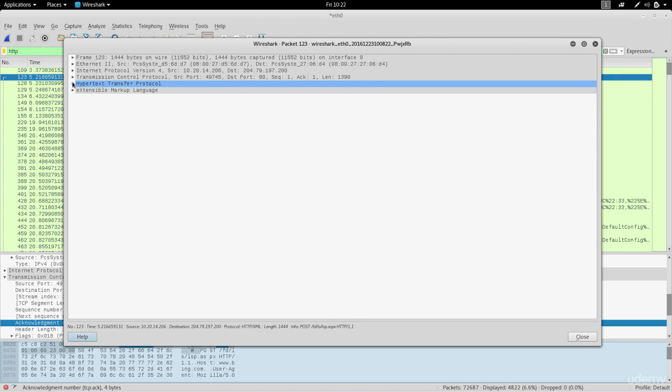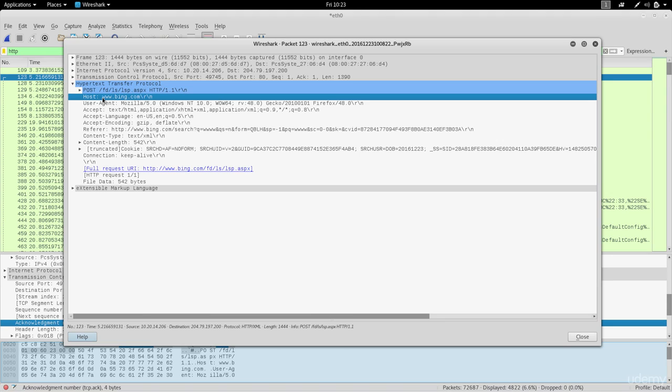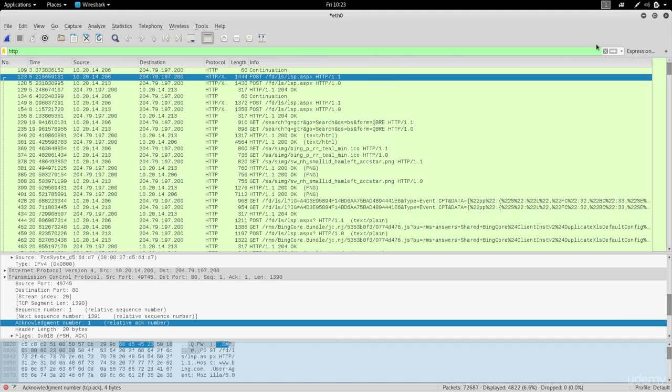What really interests us is the Hypertext Transfer Protocol, and this is where you really see the interesting information in our case. So in here, you can see that the request was sent to bing.com, and you can see that this request was searching for www, and you can see that the content type was a text. So you can get this information about each packet that's sent. So you can see that Wireshark logs everything that happens. It doesn't only show the interesting stuff. It literally logs everything. So it contains the interesting stuff plus much more.